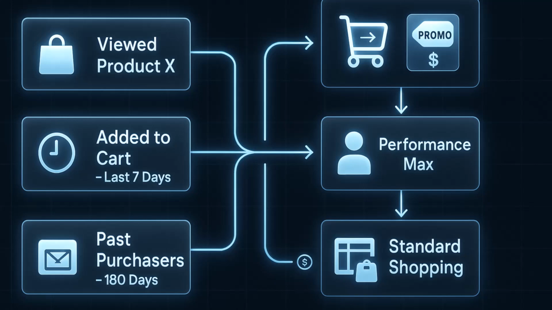With Performance Max, you can't manually segment by list like that within the campaign, but you can use Customer Match. Upload a list of emails of past buyers as an audience signal for exclusion or new customer bidding. For standard shopping, you can actually apply audience bid adjustments in campaign settings. Set an observation audience and then bid plus 30% higher for those in cart abandoners list, for example. Although shopping doesn't use keywords, if a user in your remarketing list searches for a product, your ad could bid higher to win that auction.